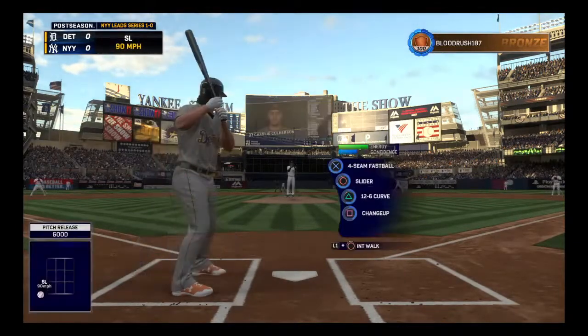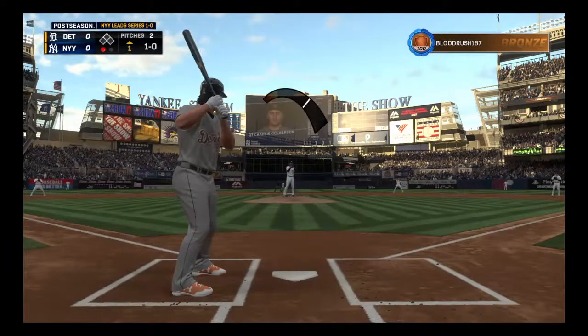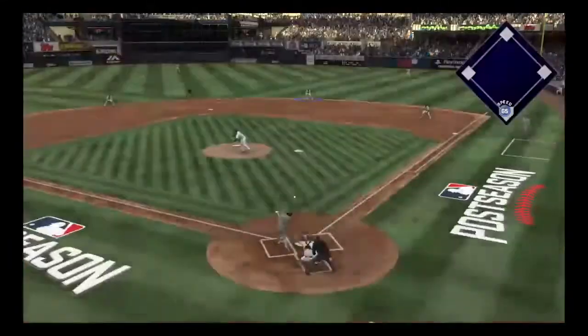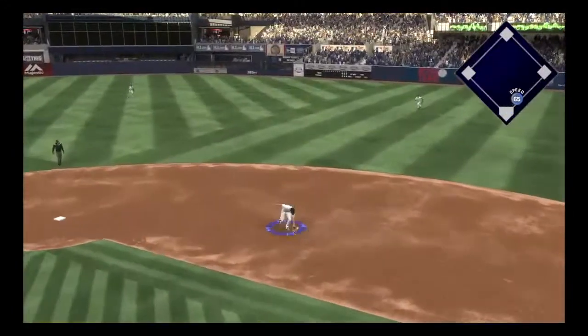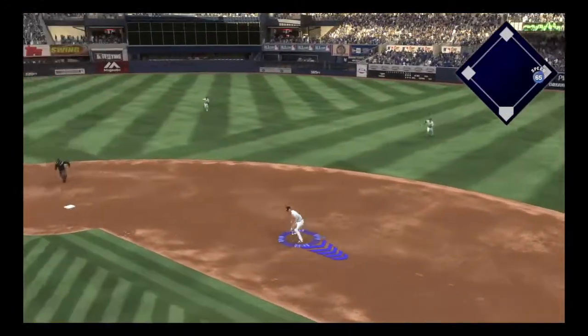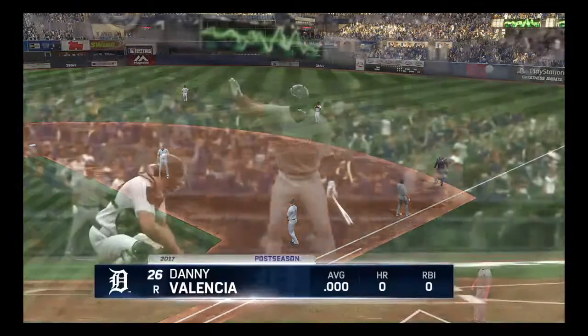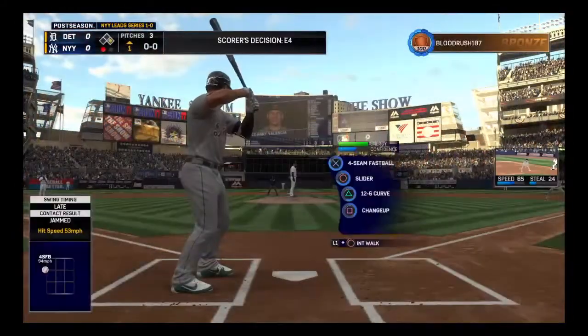And that slider's almost in the dirt. A cool 47 degrees tonight at first pitch. Now a swing, and the barrel of the bat breaks in two that time. Oh, and he can't come up with it, and the recovery won't be in time as he'll beat the throw to first.